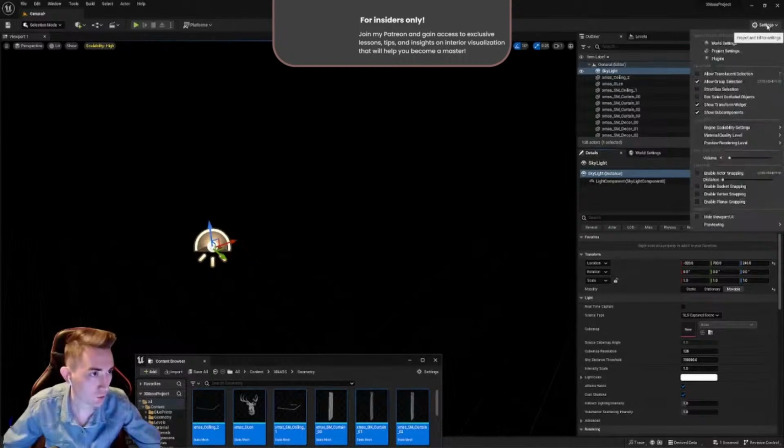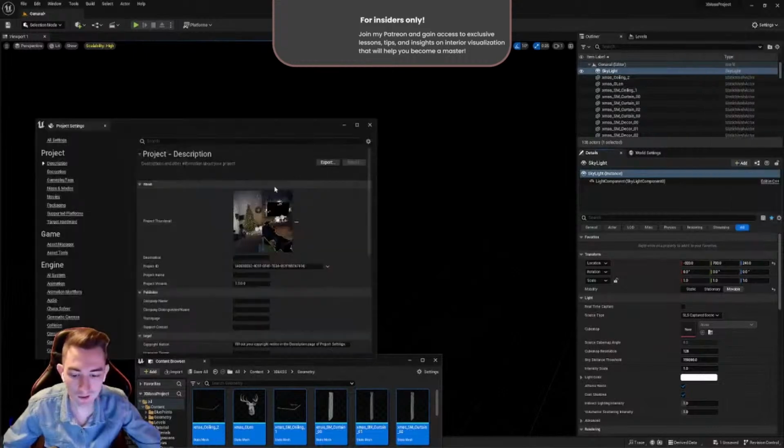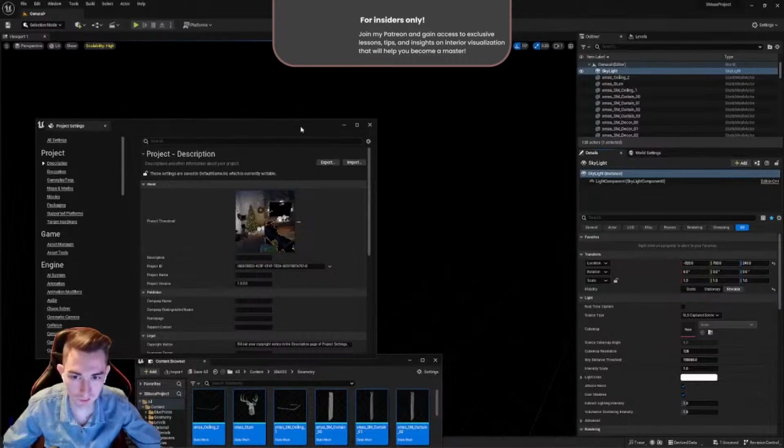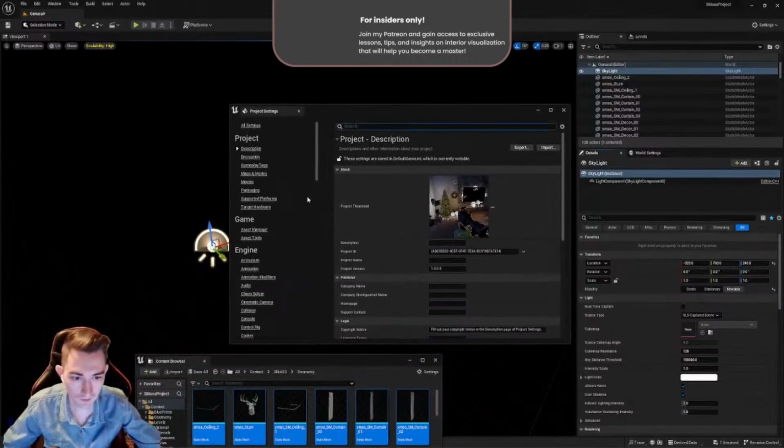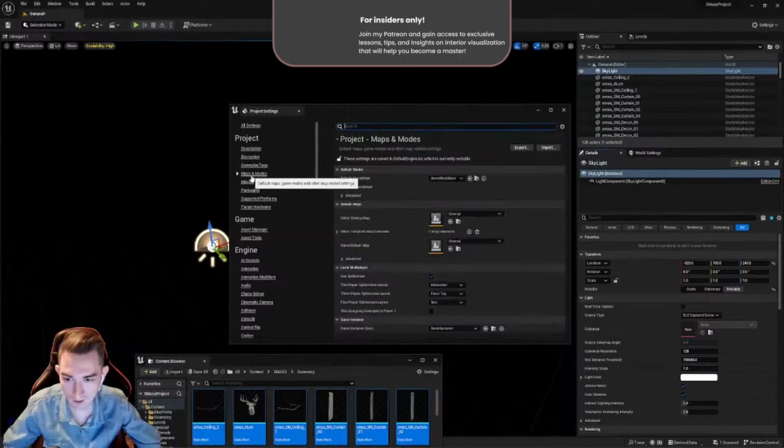I forgot to say that before you configure something further, it's better to first go to the project settings. And here are some project settings. This should have been done right away when we created the project. So, first of all, in the Maps and Modes section, here we set the level that we have created in these two slots.